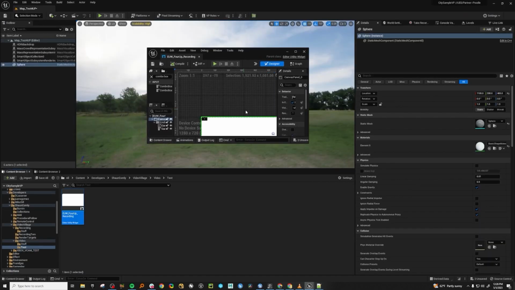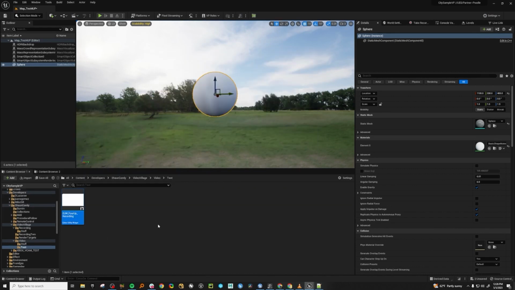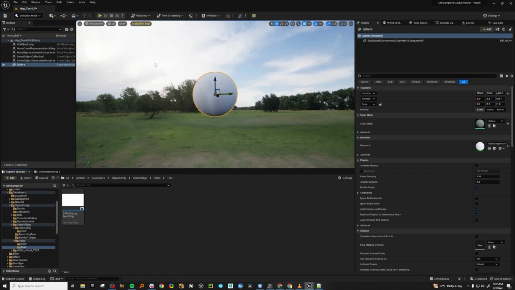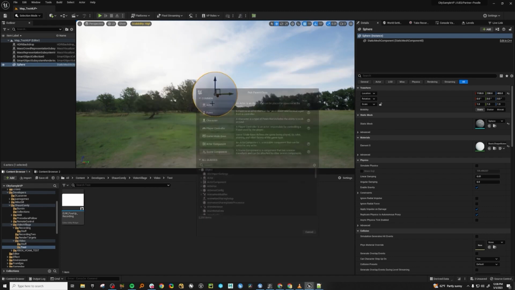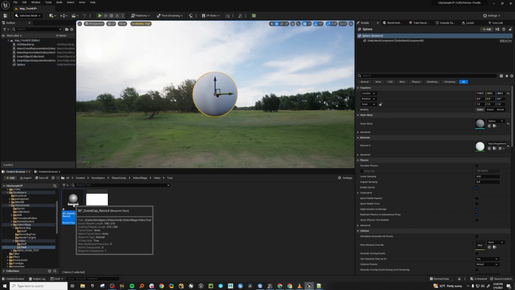Now, the next thing that we want to do is go back in and get ourselves a render target that we can feed things into, a scene capture 2D that we can feed some logic into, and then a material for the render target as well. Okay, so let's make a scene capture for us. We'll make a blueprint, actor, BP. Okay, let's hop in here.